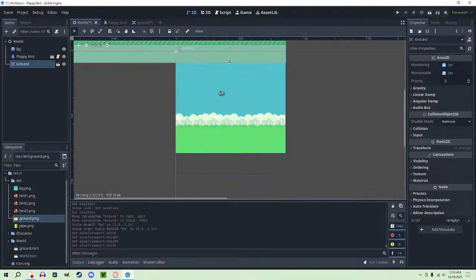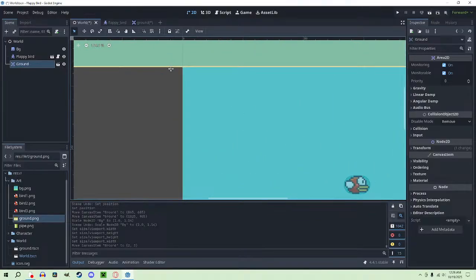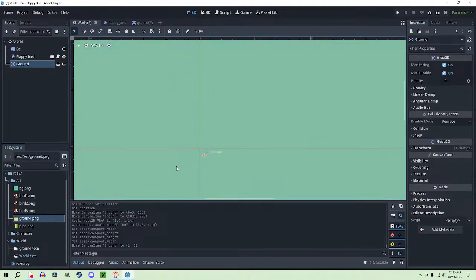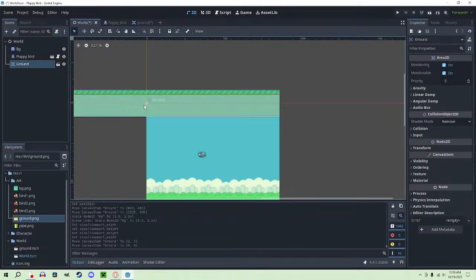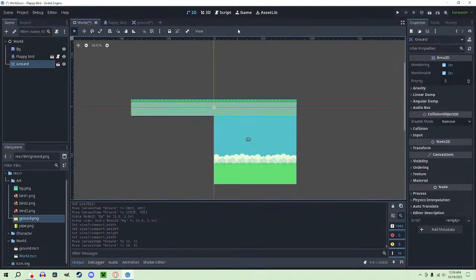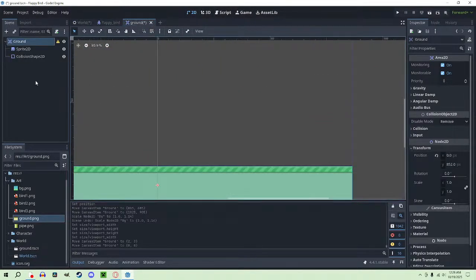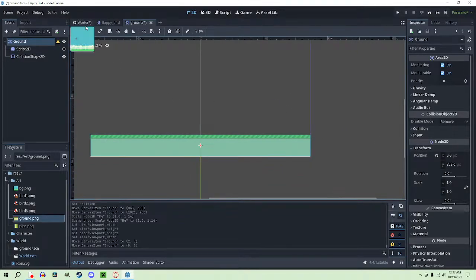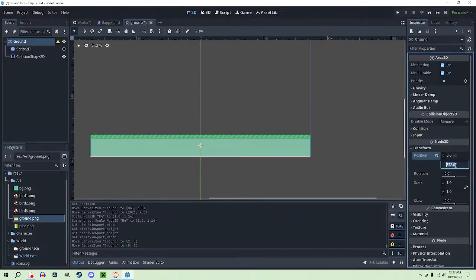Okay, so we need this to be 864. 864 should patch it up. There we go. All nice and tidy. So we're gonna set this right smack dab in the middle, for now at least. So in the ground, we're going to set this to 0, 0.